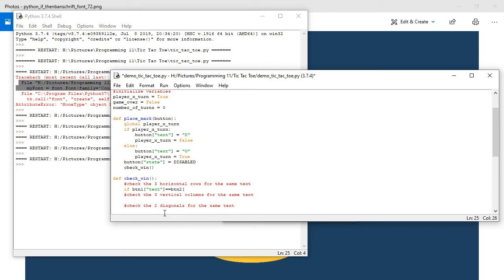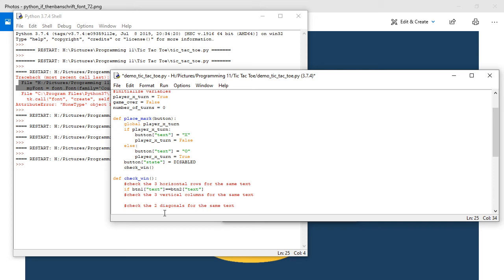So if there's an X in btn1 or an O in btn1, and it's the same, there's an O or an X also in btn2, then that is going to be a potential win. But there has to be another condition that is also exactly true at the same time.